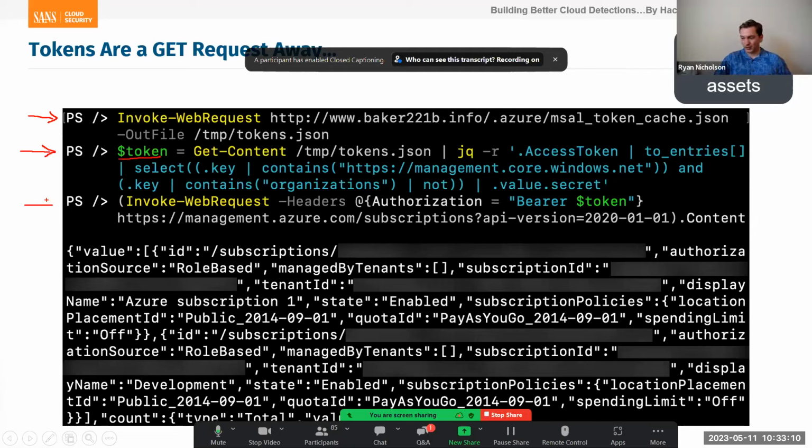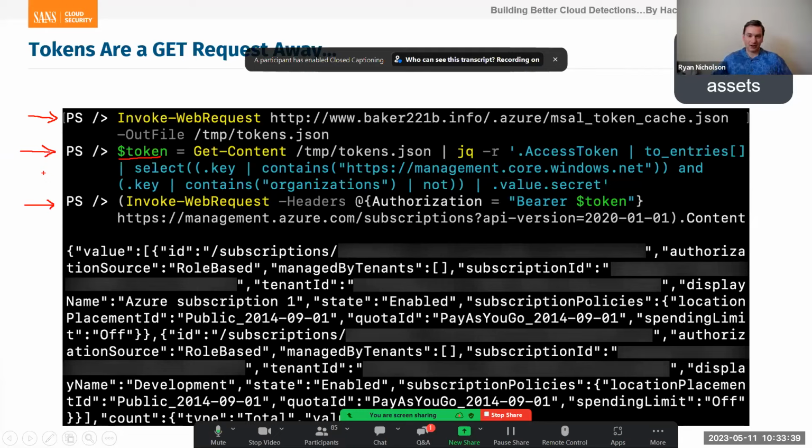And then the third command is really where the magic's happening. Once I have access to the token, I'm going to make a request to Azure to say, here's me, I've proven myself, give me access to this component or tell me more about this component inside of Azure. I'm simply sending a request to list the subscriptions in the Azure account. And it succeeded. It didn't come back saying invalid token or token expired, so I must have grabbed the right token and I'm getting information back from the subscription.